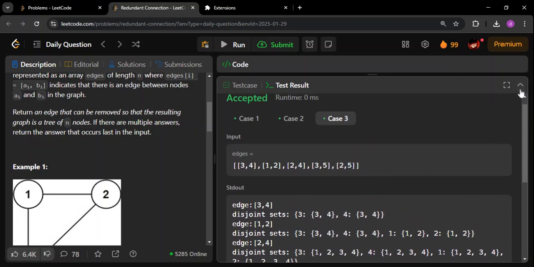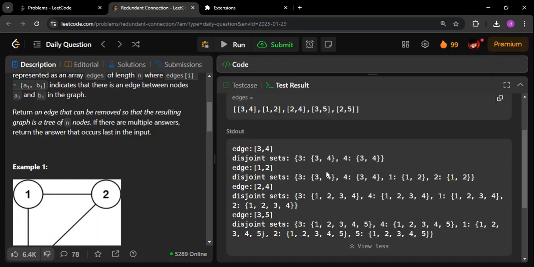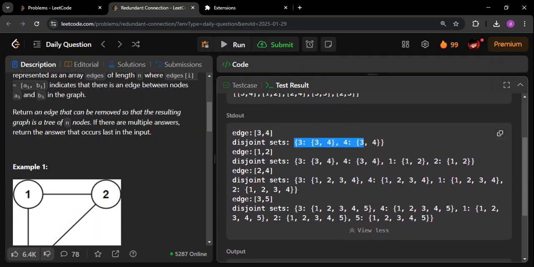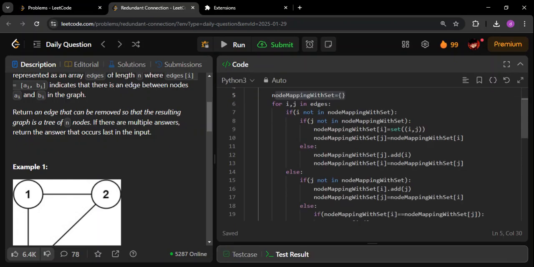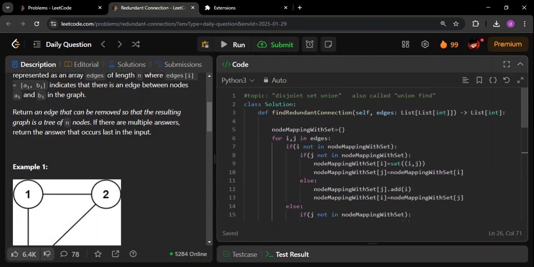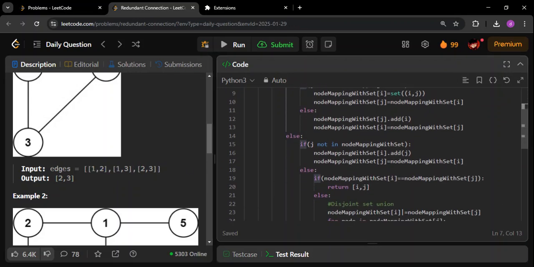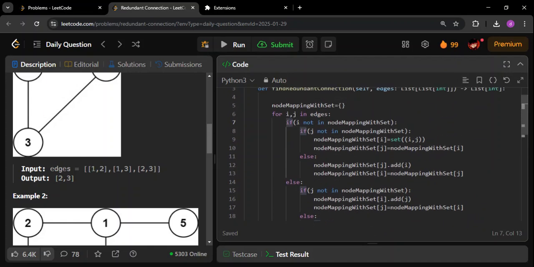Now I will explain how to do this in terms of code. Remember, this is what I have printed here. Every print that you are seeing here is exactly this part. This was the print statement, and this is what I'm printing now. I'm going through the edges, in the same order in which they've been given, for i, j in edges. There are multiple cases now, there will be four cases. We'll go through each of them and see what happens.